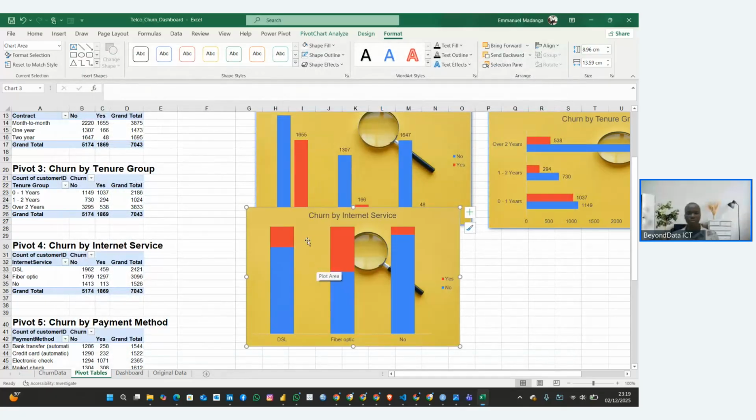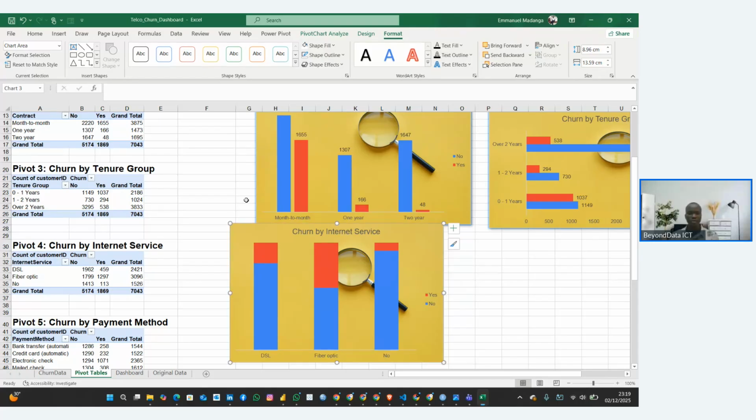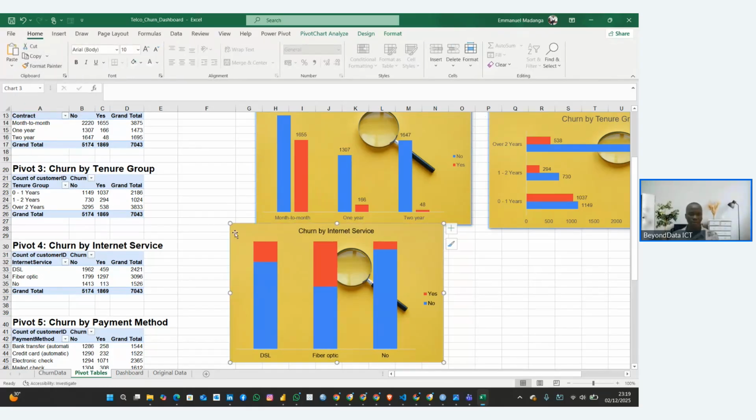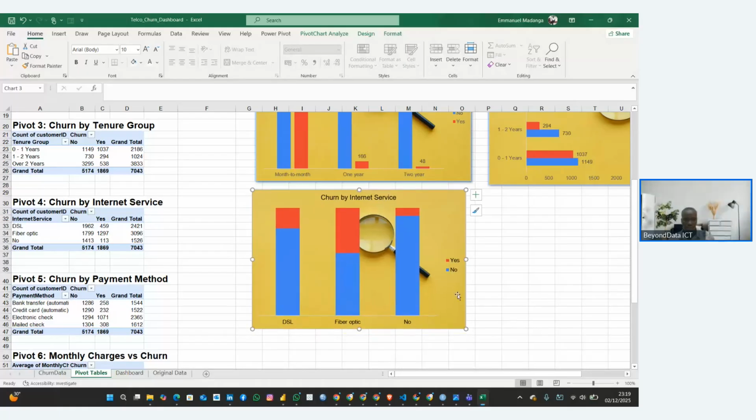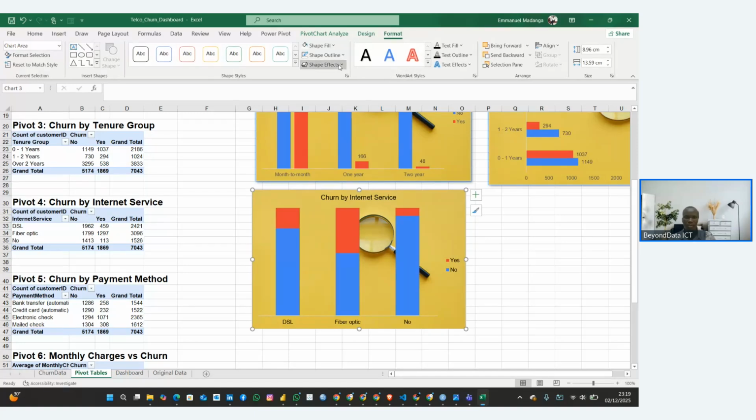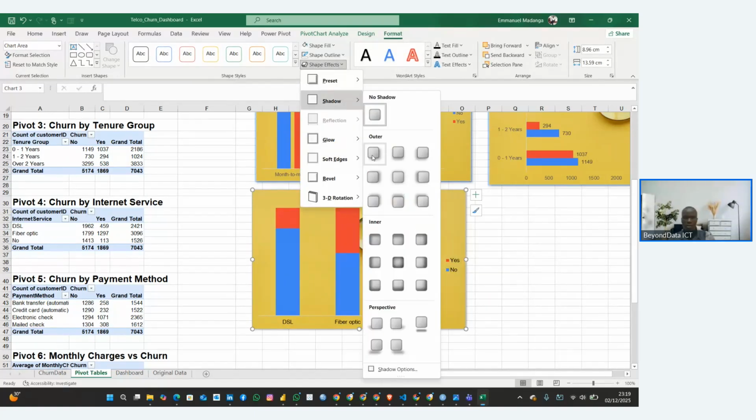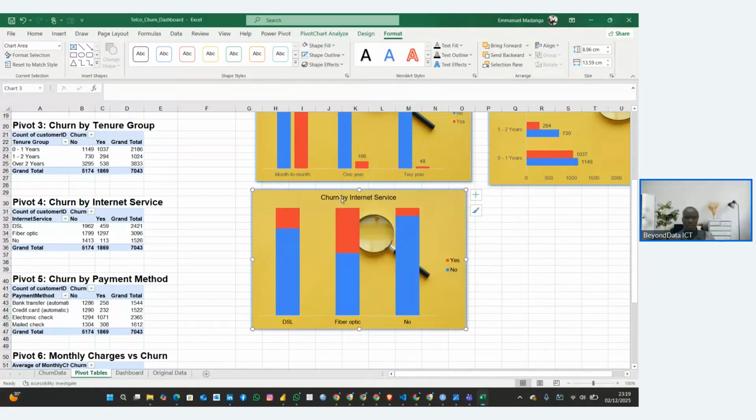So if I have some other adjustments that I did for the previous chart and I want them here, just select that chart and go to home, format painter, and I can format that just by clicking on this other visualization. And so you can see that. So I can go to format, shape, shadow, I make it glow, and make it glow here. So I copy this to my dashboard.